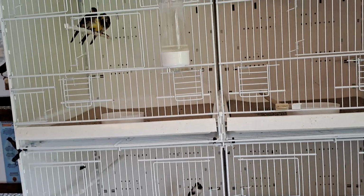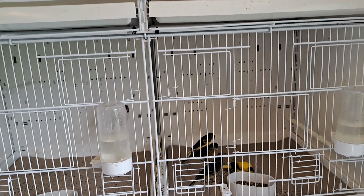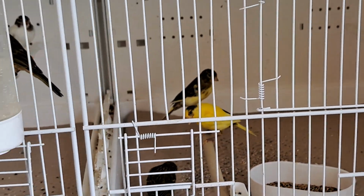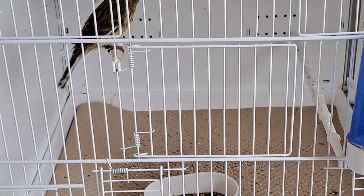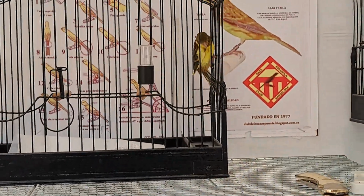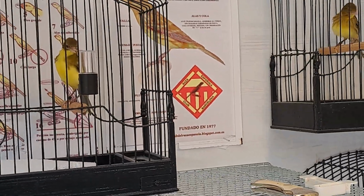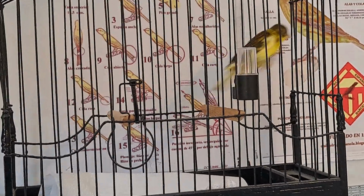Right, and this is obviously the remainder of the chicks from the year. Tucking into their grit on the cage bottom. Now this one doesn't know what's going on at the moment because it's suddenly on its own, and I'll show you why. So I've popped a few. This is their first time in the show cages, so they're not show trained yet, but they've got to start somewhere.